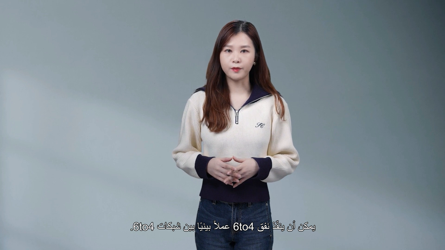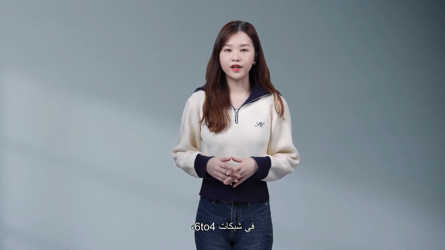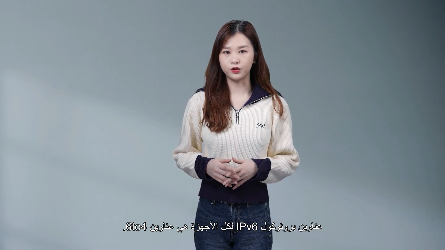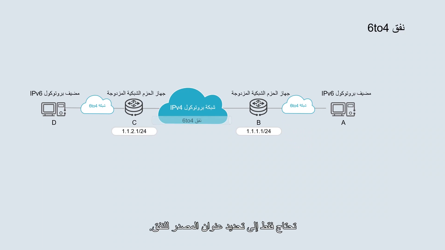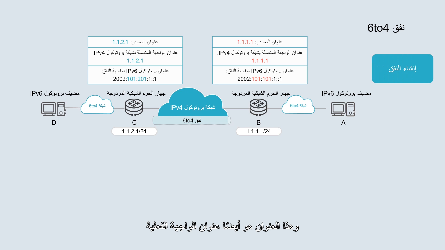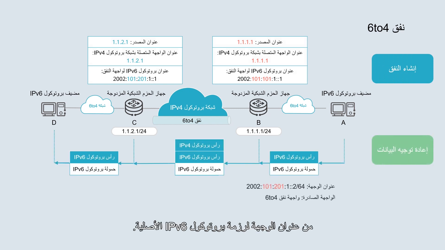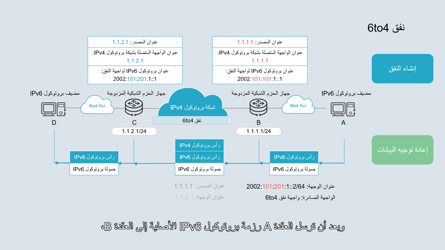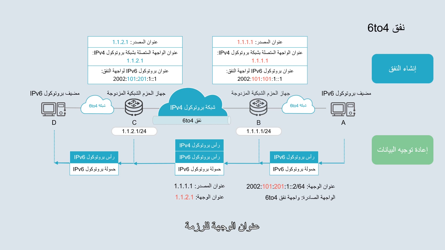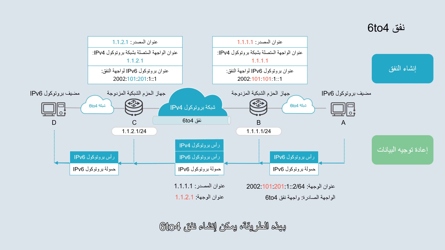A 6to4 tunnel can implement interworking between 6to4 networks. On 6to4 networks, the IPv6 addresses of all devices are 6to4 addresses. When creating a 6to4 tunnel, you only need to determine the source address of the tunnel, which is also the address of the physical interface through which the border router connects to the IPv4 network. The source address of the tunnel also determines the IPv6 address of the tunnel interface. The destination address of the tunnel is obtained from the destination address of the original IPv6 packet. After node A sends the original IPv6 packet to node B, node B obtains the IPv4 address from the destination address of the packet and encapsulates it into the destination address field of the IPv4 packet header. In this way, a 6to4 tunnel can be established to transmit encapsulated IPv4 packets.